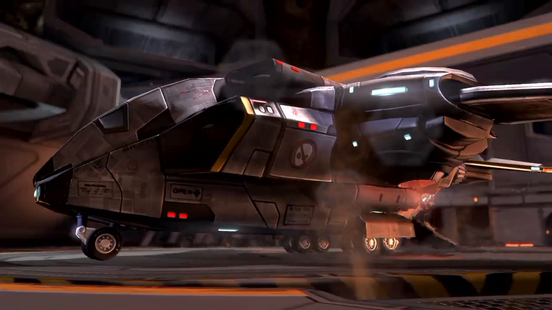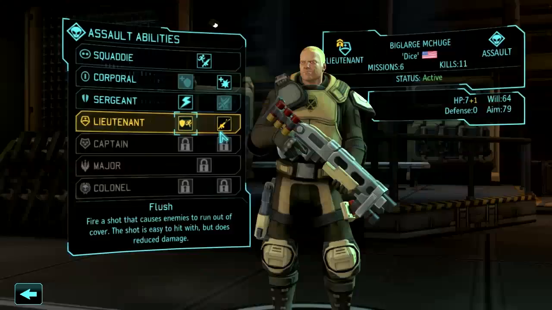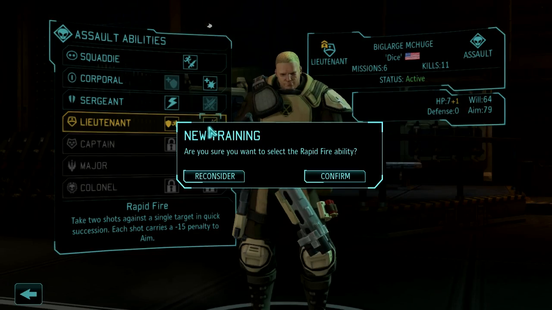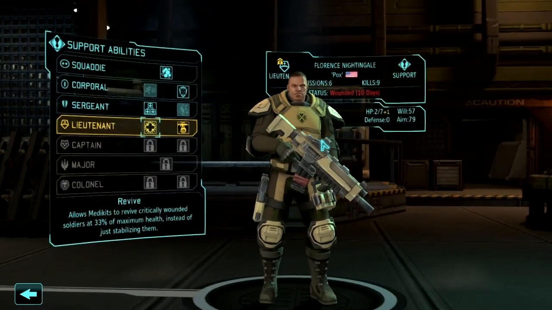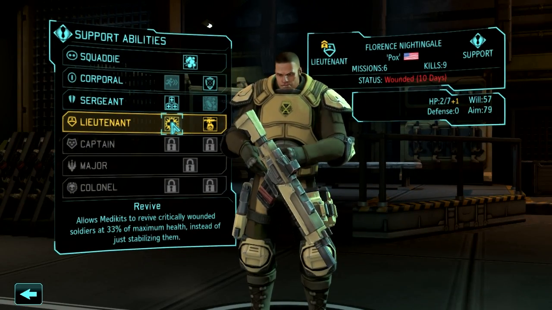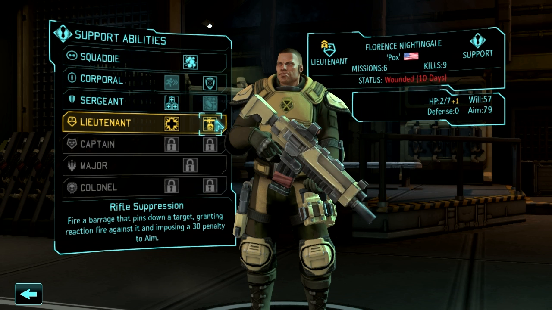So let's come back to base, and I think that's probably going to do it for this episode, because that was a fairly long mission. We've got to promote these guys first. So he's a lieutenant. We're going to give him rapid fire, which allows him to take 2 shots in rapid succession. It does confer an aim penalty on each one, but it's great if you have a high percentage chance on each one. Revive allows medkits to revive critically wounded soldiers at 33% of maximum health instead of just stabilizing them.